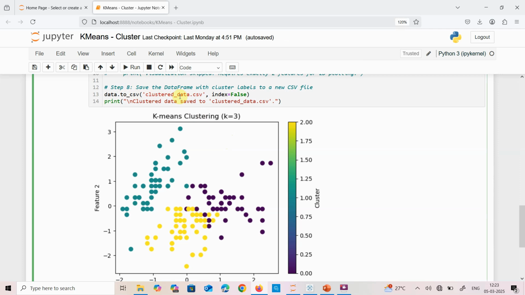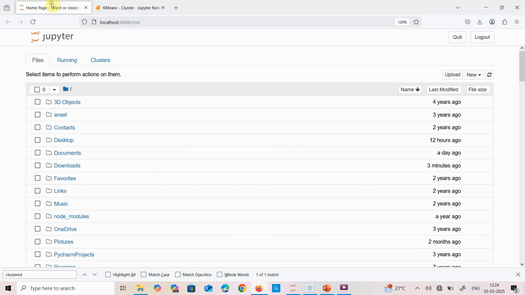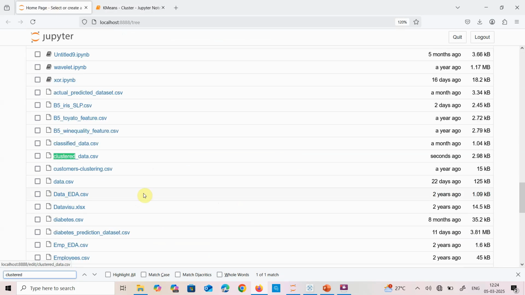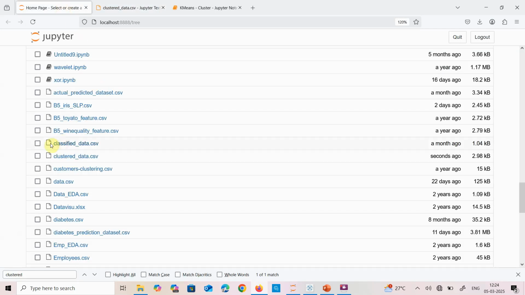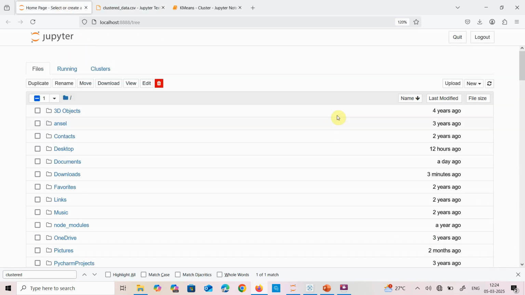This file I am going to import into the Tableau environment in order to do the feature analysis and the cluster analysis. To get that file, I am going to download it from the Python environment, the Jupyter environment. So this is my file, and I am going to download it.